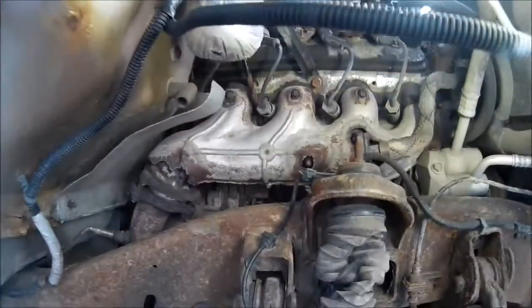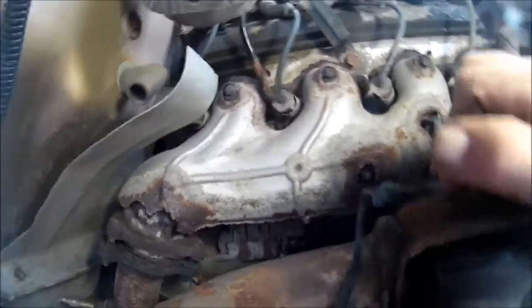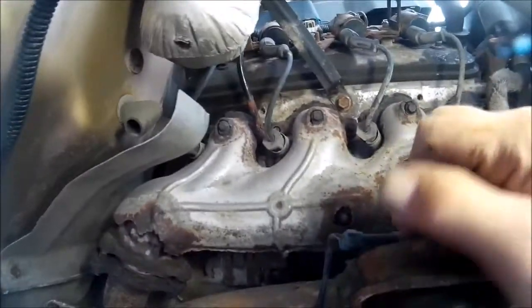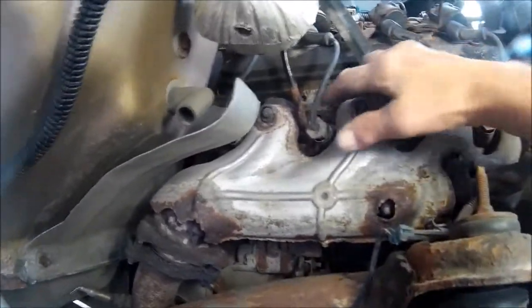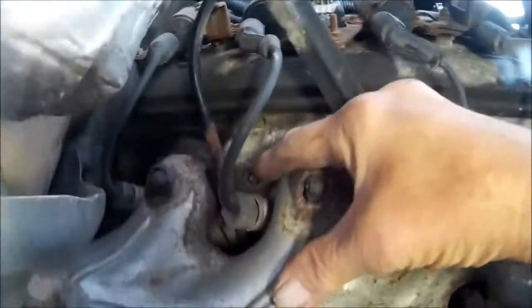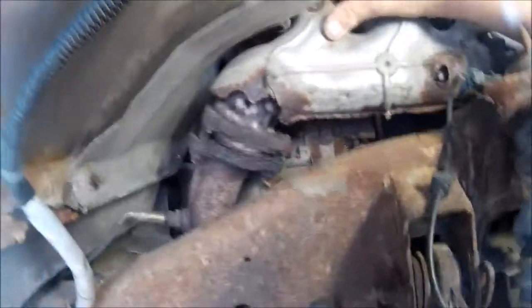Okay, so we got the inner fender well out, and this gives us a pretty good access to this exhaust manifold here. And we can see up in here, there's one exhaust bolt broke, and let's see if I can get the camera in here. Not sure, but there's another one broke back in here.